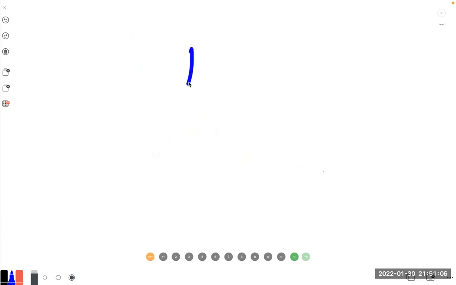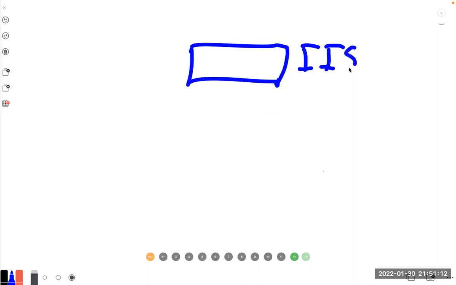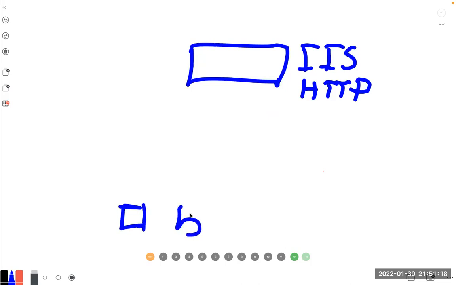You are Amazon and you have IIS, and it is on HTTPS normally, and you are asking your clients to send encrypted traffic to it. And then you are decrypting. No, you should not do that.